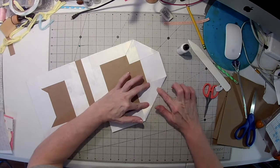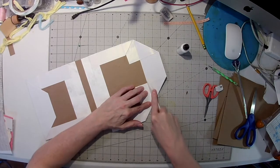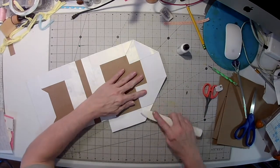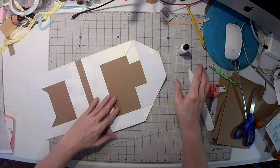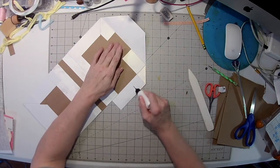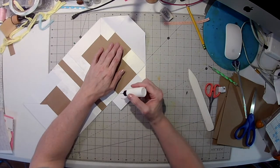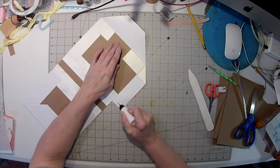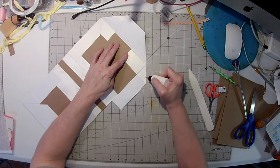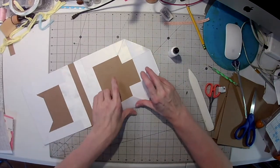Before, I'm not gonna lie, it used to drive me crazy in the beginning when I started crafting years ago. Just having glue or something sticky on my hands, or even paint, used to bother me so much. I usually had to have a napkin and constantly wipe my hands. Now the only time I wipe my hands is just to get the paint off, so I don't smear it on any other part of the project.